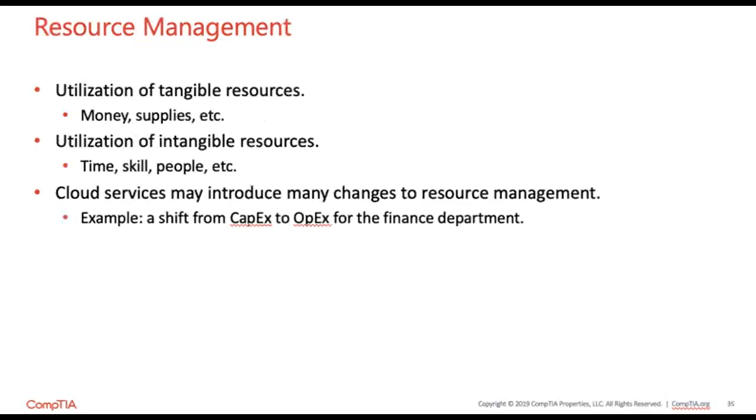So now we're going to go into resource management. Resource management is basically what it says on the tin, in the sense that it is the efficient and effective deployment and allocation of an organization's resources when and where they're needed. So having tangible resources, which can include physical assets like money, supplies, houses. You then want to have intangible resources, which are your non-physical assets like time, skill, and human resources. And then you want to think about the impact this has on the cloud.